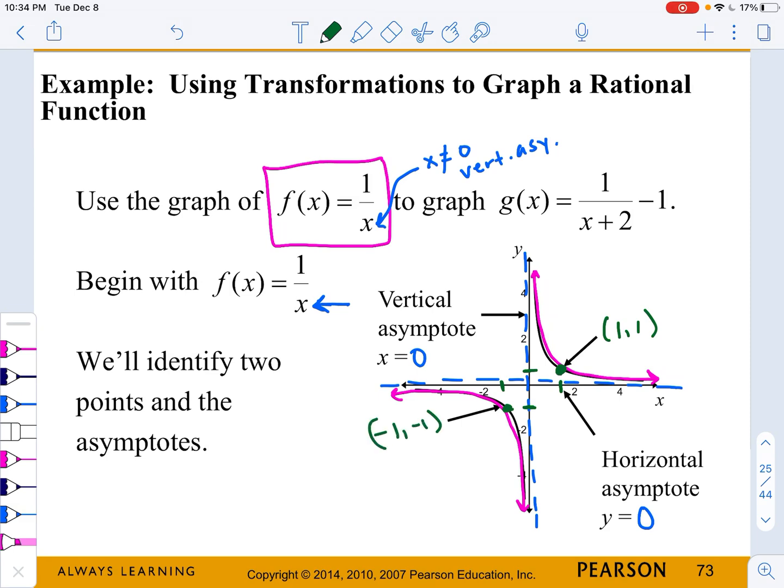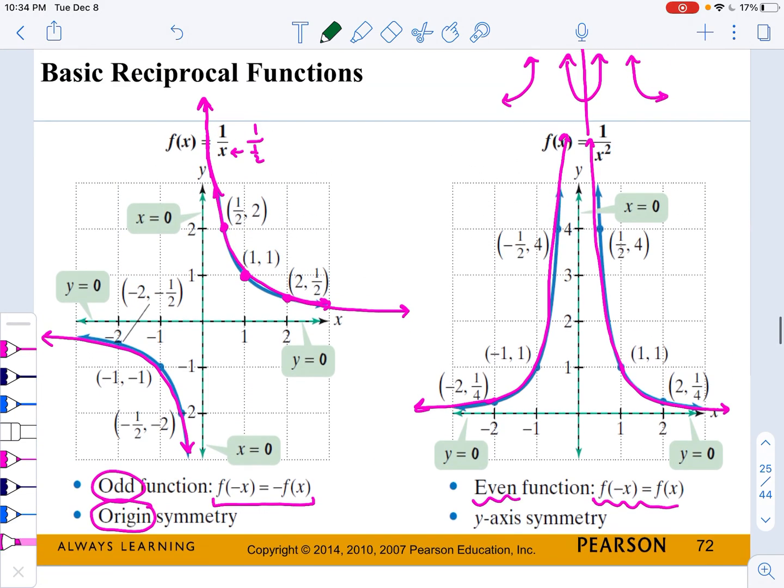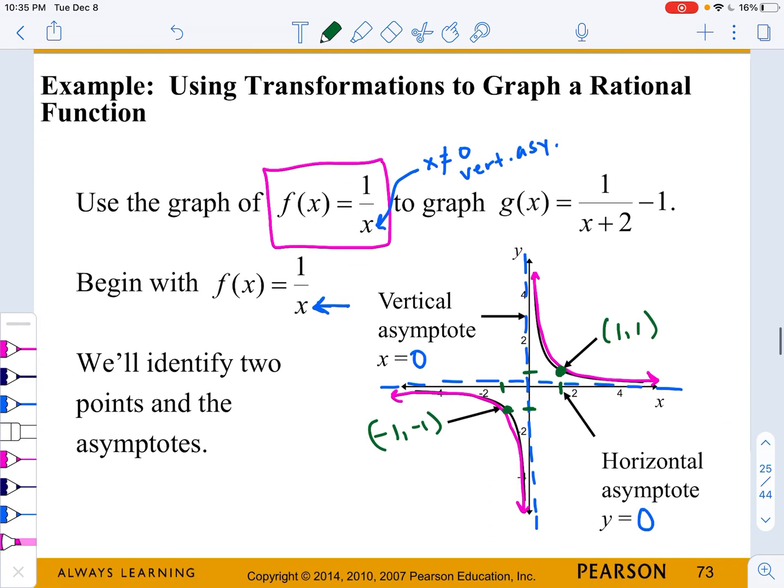And all that's really coming from is going back up to that original graph and looking at some easy points. These are going to be the easy points to be able to translate. We're going to take those points and we can shift them left and right and shift them up and down pretty easily. Same thing with the other function when we get there, 1, 1 and -1, 1. Those are going to be your go-to points that you're going to use as your shifting points.